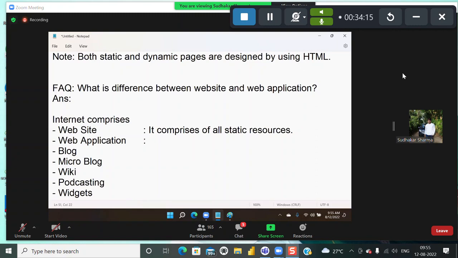Websites. So even if a small search option is available, then it is called a web application. That means you are searching, you are asking, you are filtering, you are talking to them, you are interacting, then it is a web application. These days, almost everything is a web application.